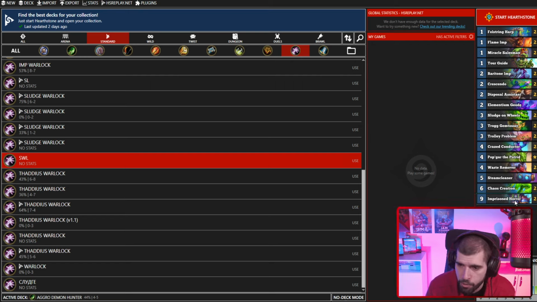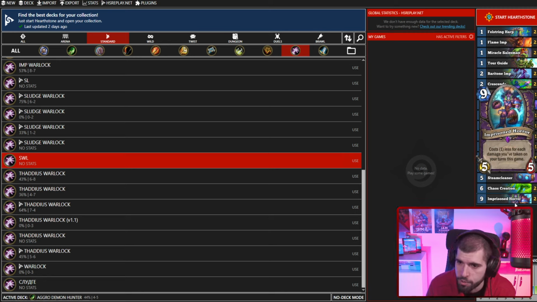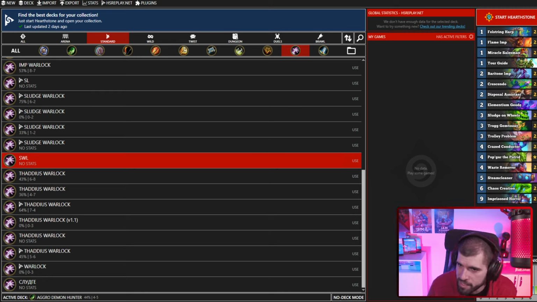And these imprisoned horrors were dropping pretty quickly, as soon as turn 4, 5, usually for 0 mana. We're not running the location in this one, which I personally really liked, but all around we managed to climb a lot with this one as well, so it's definitely worth checking out.